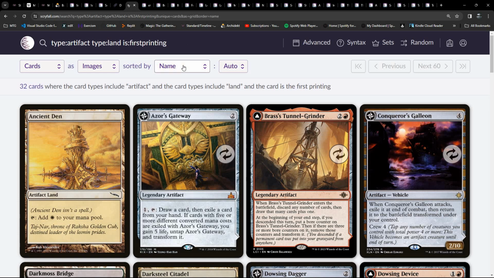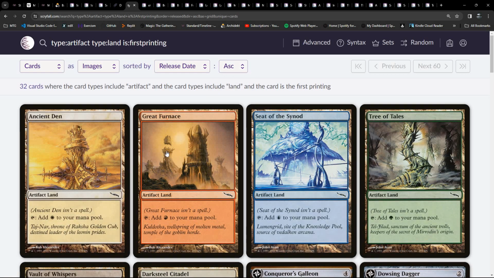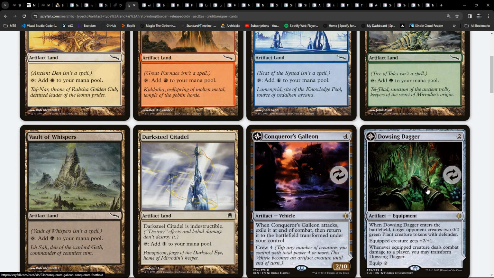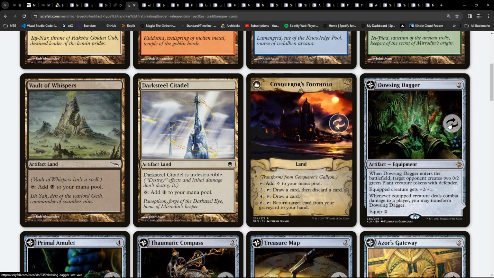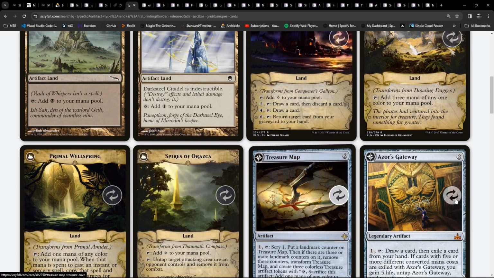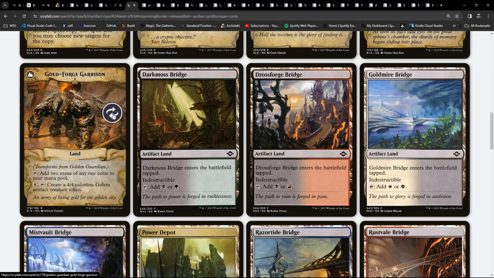And you will notice here, if we put these in release date order, ascending, here's all our Mirrodin stuff. Here's our Darksteel. And then we get these. The reason why these are here is because these were double face cards, so you have an artifact on one side and a land on the other. So let's go through.